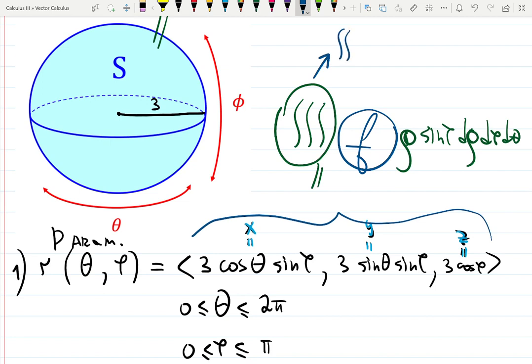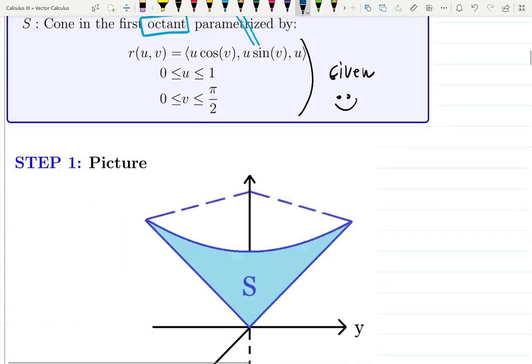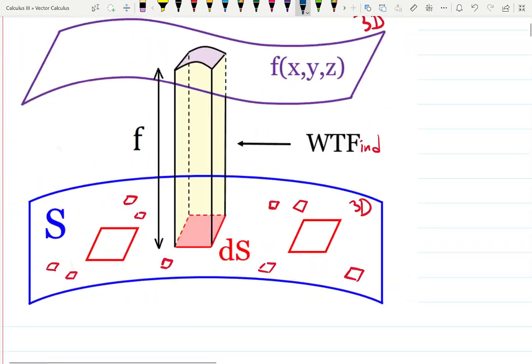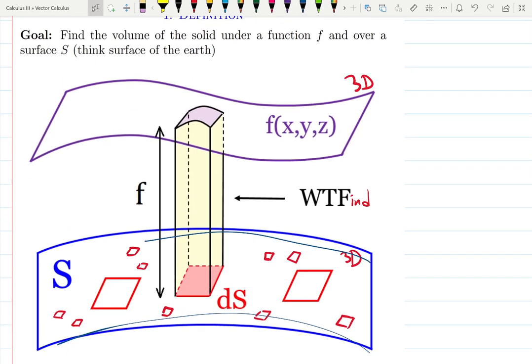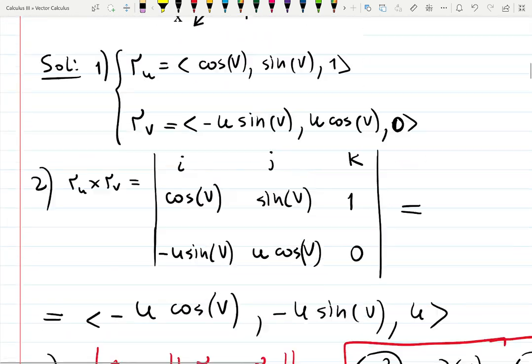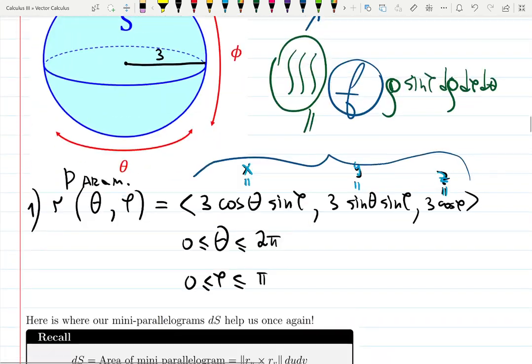So that's interesting that we just do it different ways, but we decrease the number of integrals here, which makes it easier to calculate. And instead, we're using this idea of approximation, this idea that there can be a surface below and a surface above, and we're trying to find the volume of the solid under the function f and over the given surface. In this case, because sphere is such a popular example, it matches really well the spherical coordinates idea. Good question. You notice that there is a connection between these two.